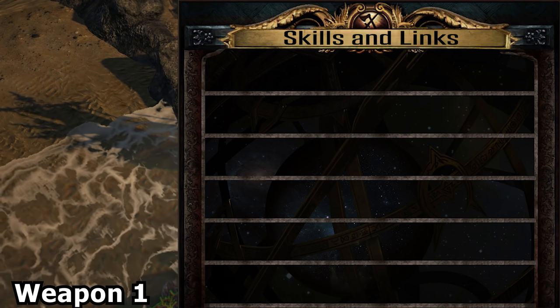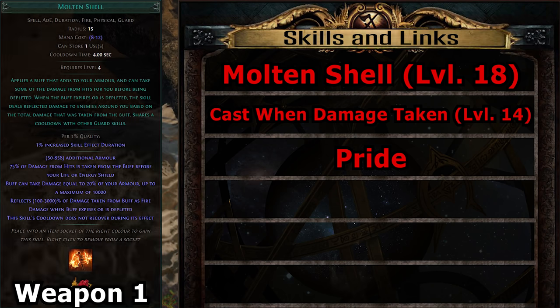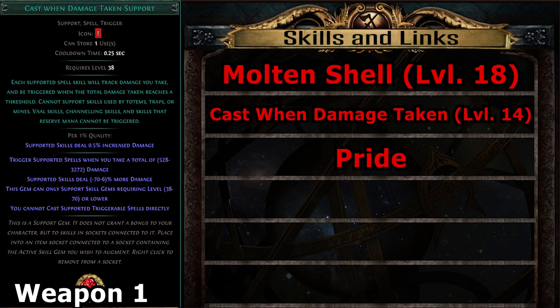We're going to begin with a 2-link of Molten Shell, level 18, combined with a Cast When Damage Taken at level 14. Cast When Damage Taken support will only trigger supported skills if they are requiring an equivalent or lower level. So when Cast When Damage Taken support is at level 14, it requires level 64, and Molten Shell at level 18 requires level 64. They're equivalent. Molten Shell is not higher, so it works. If you wanted to raise Molten Shell to level 19, you'd have to raise Cast When Damage Taken to 17, and if you wanted Molten Shell to be 20, Cast When Damage Taken support would have to be 20.